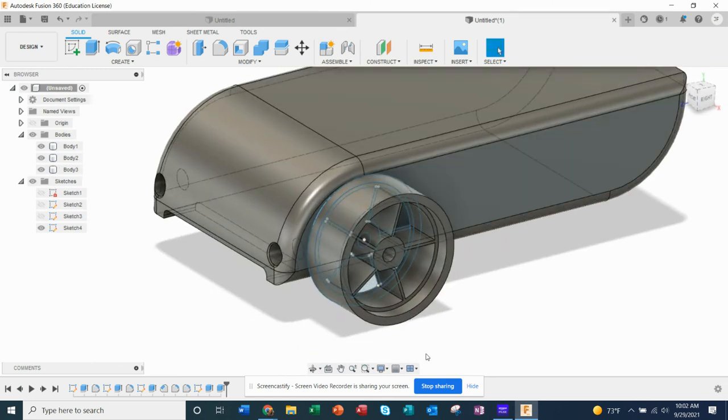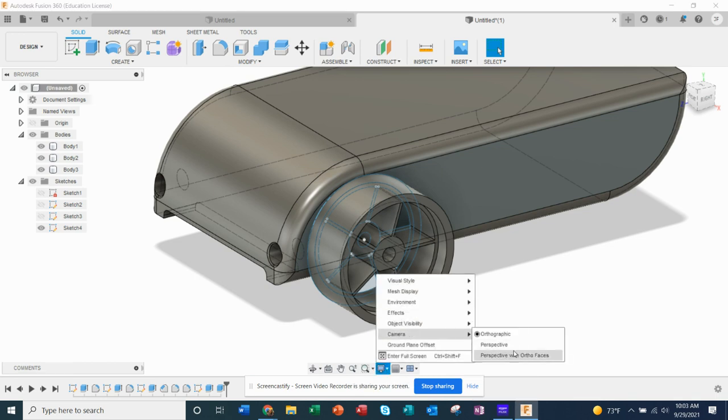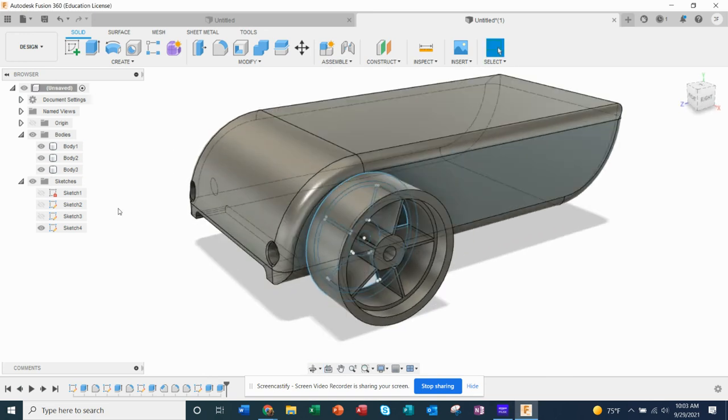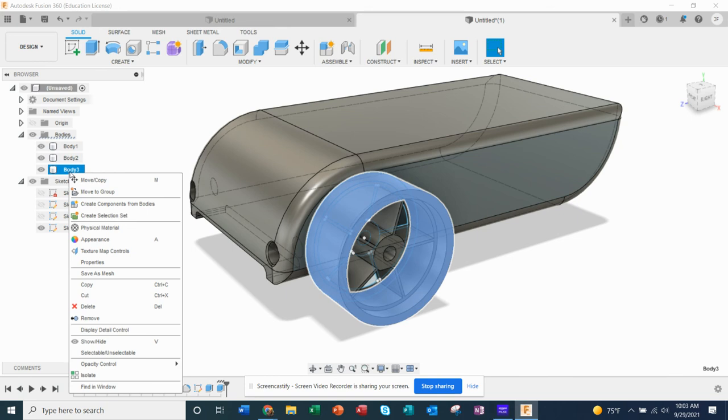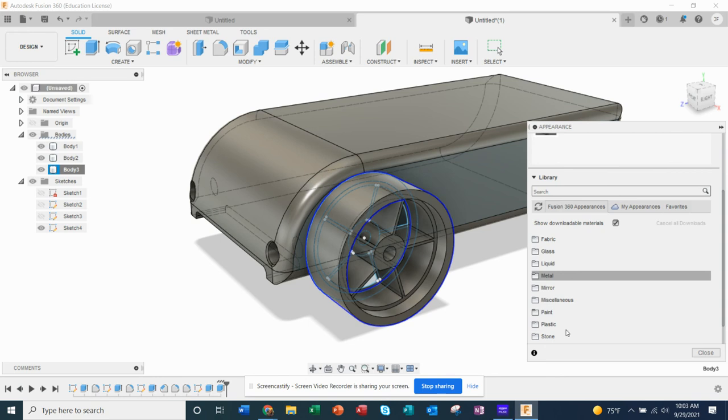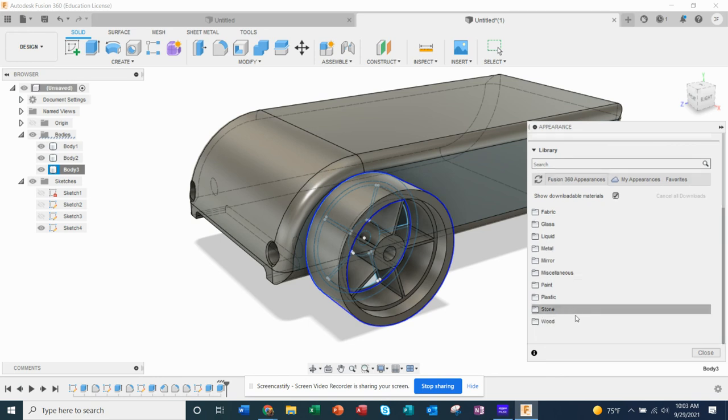So this is looking pretty good. Two quick things I'm going to show you is what we can do down here for camera. We can look at it from perspective. And I showed you guys how to draw in perspective. And we can start changing materials. So here we can now model the actual physical material and the appearance. And we can do that separately. And let's see, the library, I think here, you've got folders down here. So you can pick right from here, or you can import specific things from different areas.